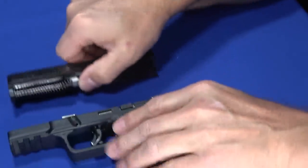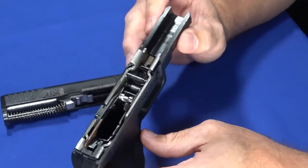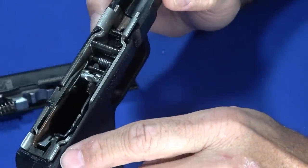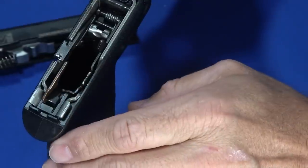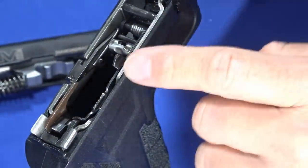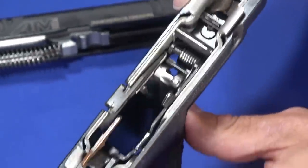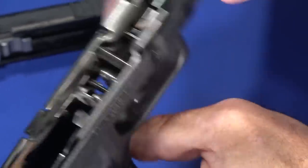And then we'll bring the AM2 into the screen. We'll do the frame first because I happen to have it out. Now in this case, they're not coated, so they stand out a little bit more, but you see there's very robust guides at the front and rear, just like the Taurus. And a slightly less complicated fire control group. And of course, you do have the little protrusion for the drop safety. The Taurus had the same thing as well. So again, both of them have the striker block drop safety pistons. There's the protrusion. But overall, everything in here is clean, well-machined, well done.